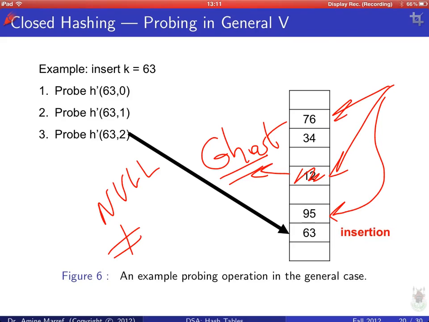So in linear probing, what we have is, if the hash function sends me here, then the next item to probe is this one, and the next item to probe is the next one, the next item is this, and this, and this, and so on. Or it can also mean something like that. The hash function sends me here, the next item to probe is this, and then the next is this, and then the next is this, and so on.